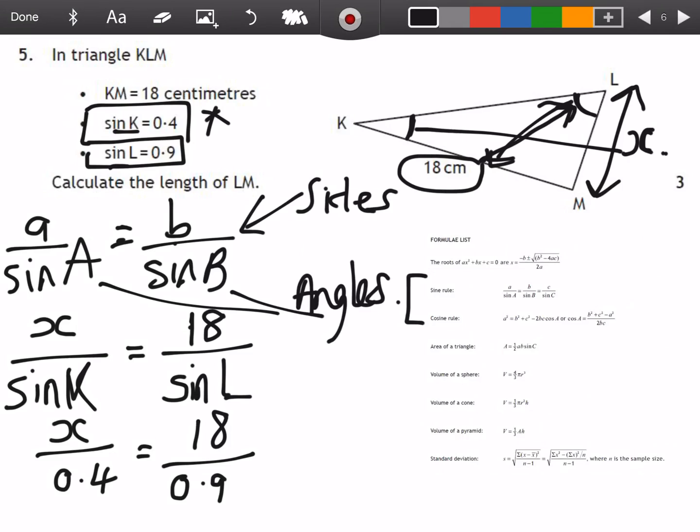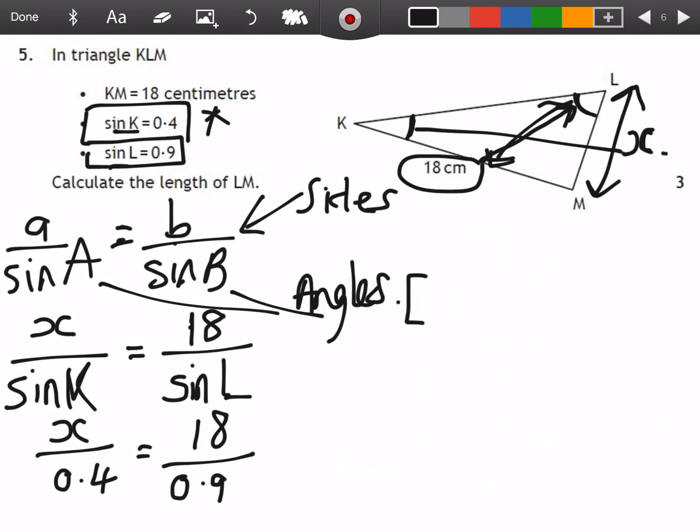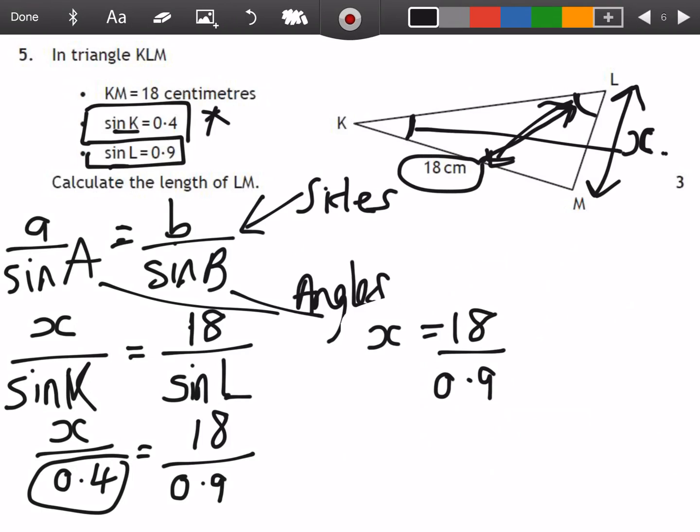I'm going to get rid of this wee formula list. Delete. There we go. So we're nearly there. We want to find out what x is. I don't want this 0.4 at the bottom. We want to change this equation so that we've just got x on its own. That 0.4 is sitting at the bottom of the fraction. That is a division by 0.4. The reverse of a division by 0.4 is to multiply the other side by 0.4.